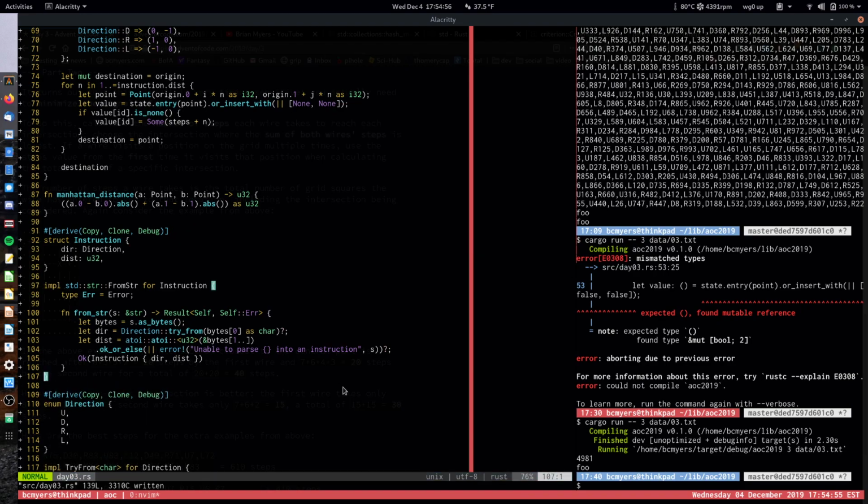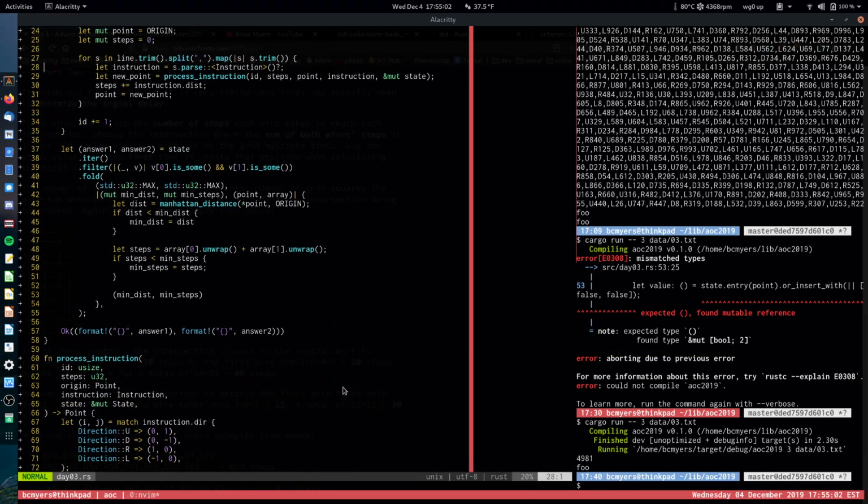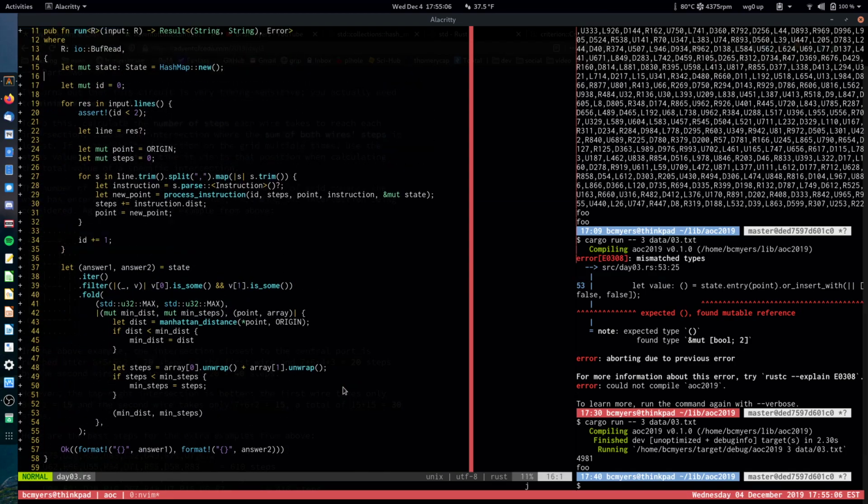Since it's a copy type, it's just holding numbers essentially, so we don't need to worry about ownership with this type. If you guys aren't familiar with Rust, if we have this instruction type and then we pass it into a function, normally that variable is completely moved into the function and will get destroyed when the function exits.